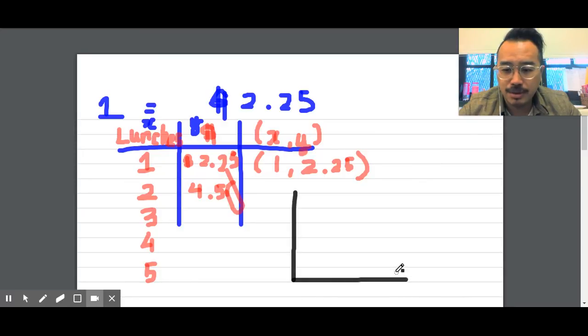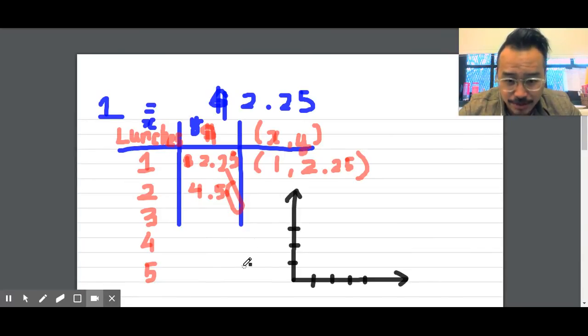So here we have the graph. I'm going to keep it to just bare basic here. So think about this, because these are easy. These are the 1, 2, 3, 4, 5s, right? The lunches. Don't forget the label, by the way. And these are the dollar amounts. So now we spoke about this even 2 days ago. Technically, you can actually just do this. And that's actually how I would do it too. You can do 2.25 here, and then 4.50, and so on and so forth.